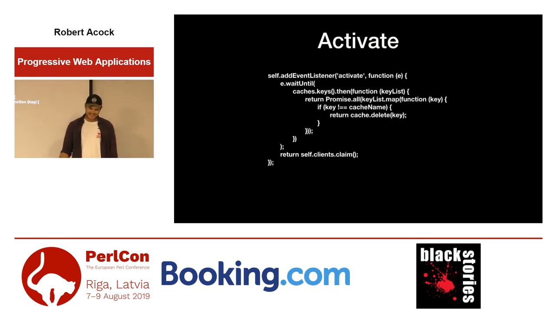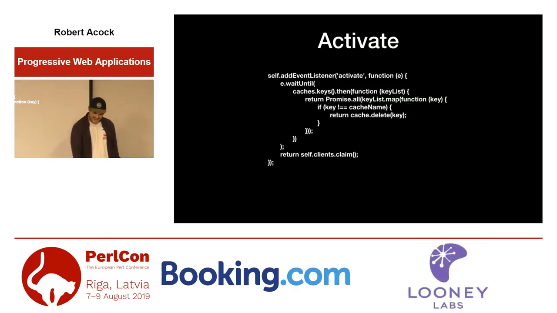So the next state is activate. Activate for me usually includes code which destroys the cache. So I've updated my cache name and I want to clear the old one. Because I've got a new release in production, I've got a new cache name, version 2, and I want it to refetch all of my resources so I know they're up to date. I don't have to version all my JavaScript files, and I don't have to rely on the end user hard refreshing, because it just magically works.